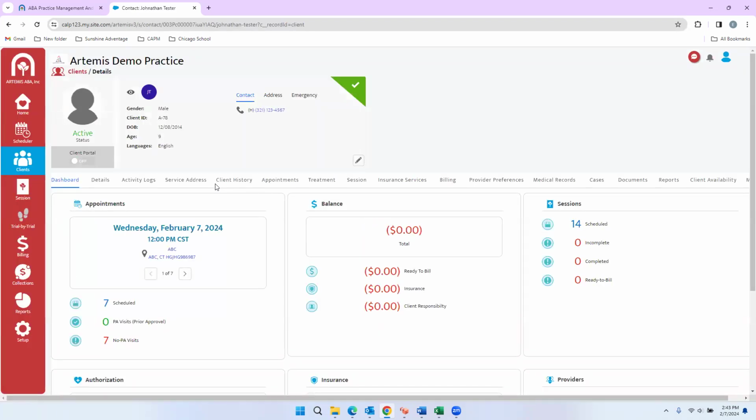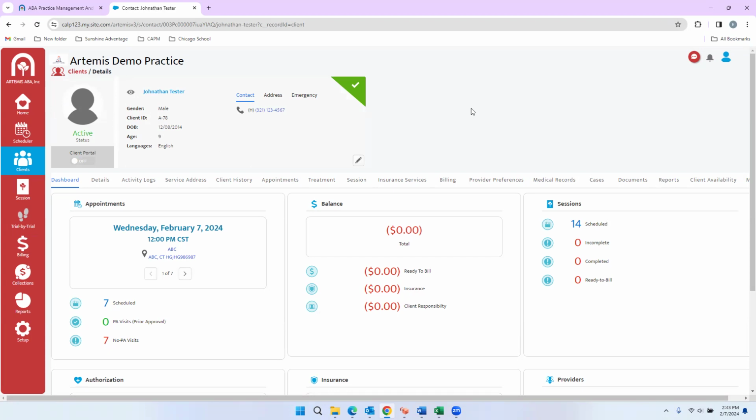regarding this particular client. As you can see here in the upper left-hand corner, I'm able to modify and upload a picture of Jonathan if I would like. There's also an icon here in which if I want to hide his PHI or enable his PHI, I can go ahead and do so. And then as you can see here, all of his demographic information is listed within this box.